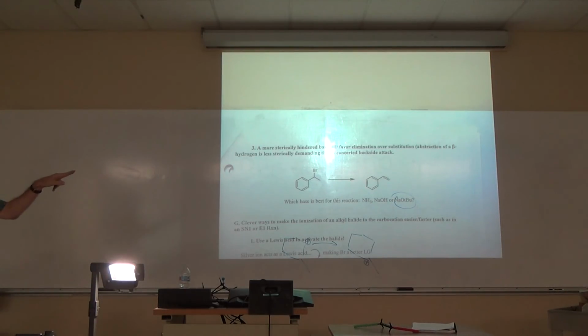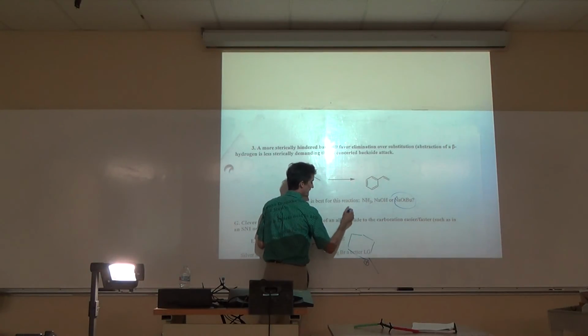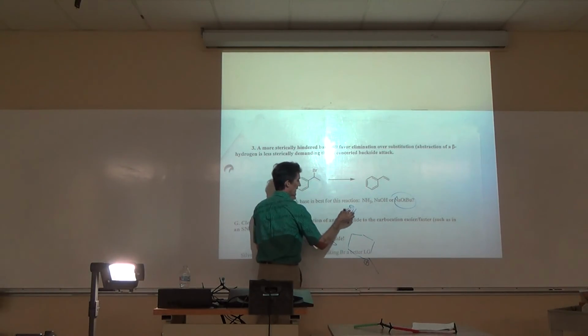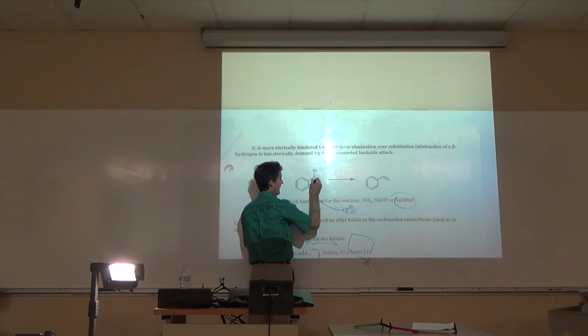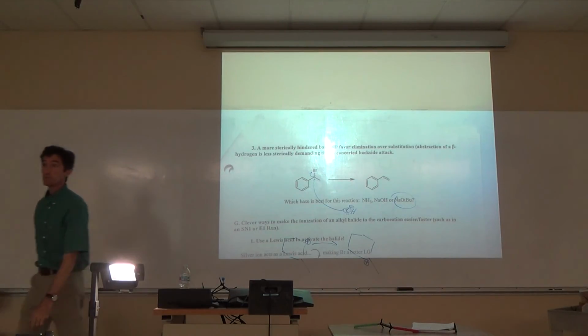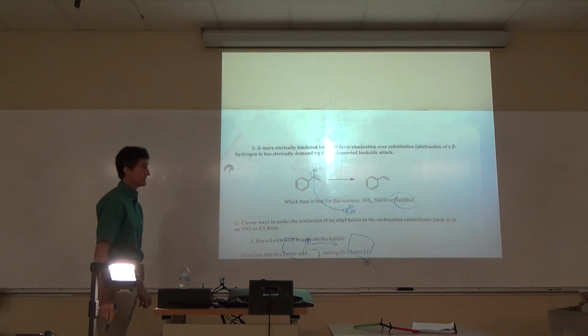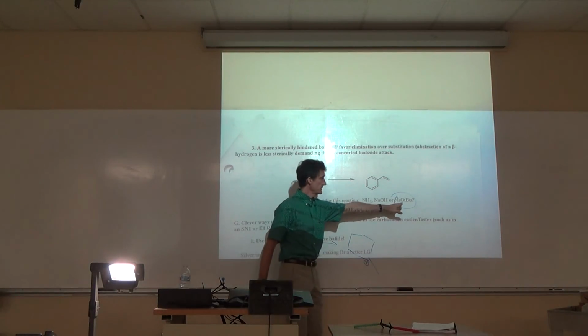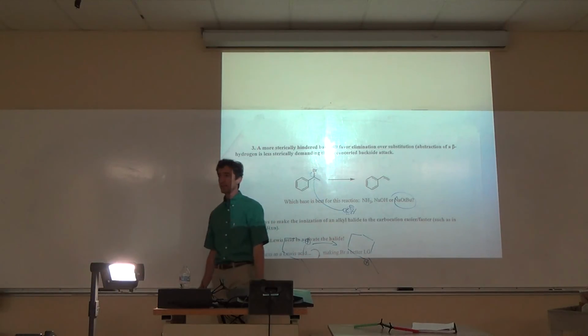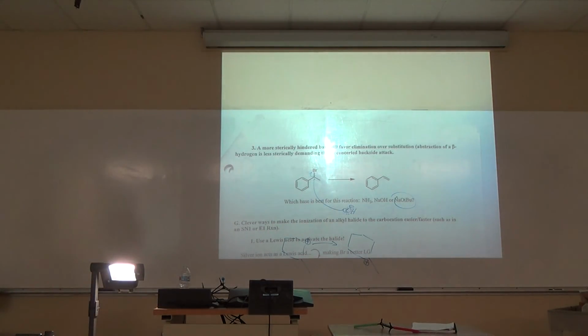Why not use the other two bases? What's a potential problem with the other two? No sterics. Hydroxide could eliminate. Yeah, it can eliminate, but what else could it do? It could possibly do substitution when you didn't want it to. But the one that's sterically hindered wouldn't add on because it's sterically hindered. SN2 is very much governed by sterics. Instead of acting as a nucleophile, it's going to act as a base. Attacking an H is not nearly as affected by sterics. It is a wee bit if that H is hindered, Zaitsev versus Hofmann.